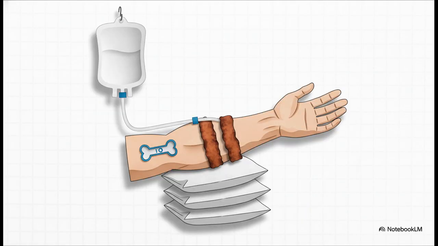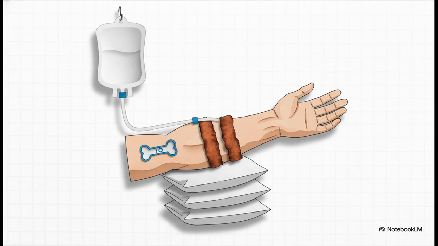So how do we fight this? Well, we immediately start pumping back in what's lost with isotonic fluids, think lactated ringers, which closely match what the body's made of. If we can't get a standard IV in the arm, we don't waste time. We go straight for an intraosseous, or IO line, right into the bone.